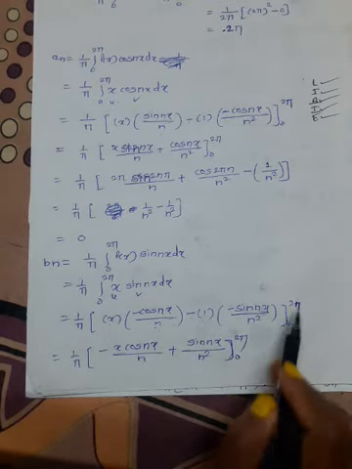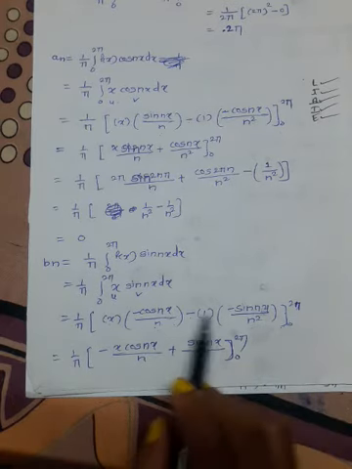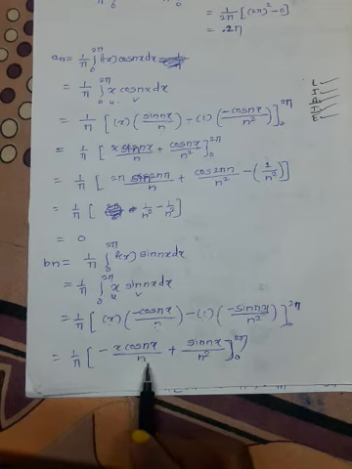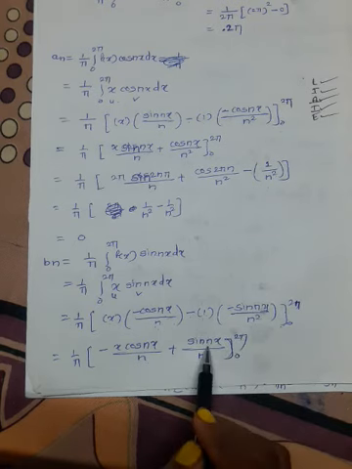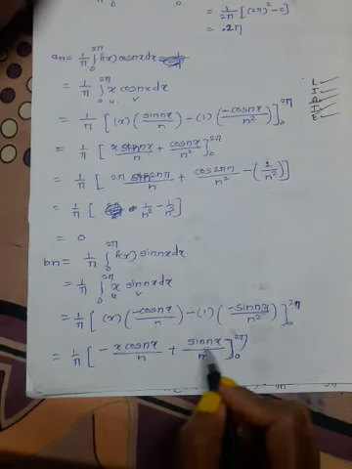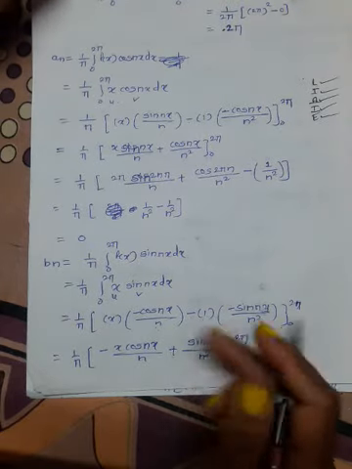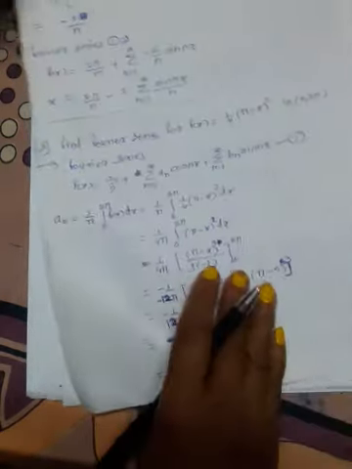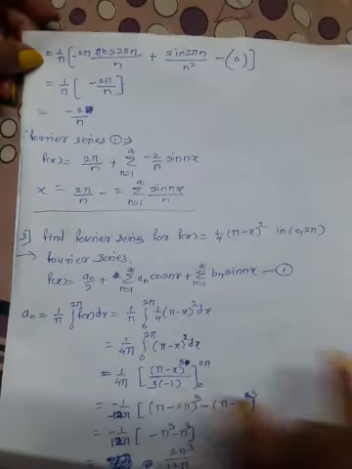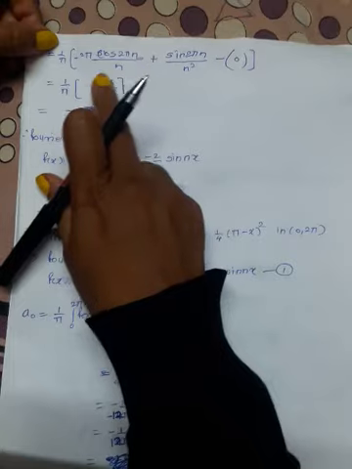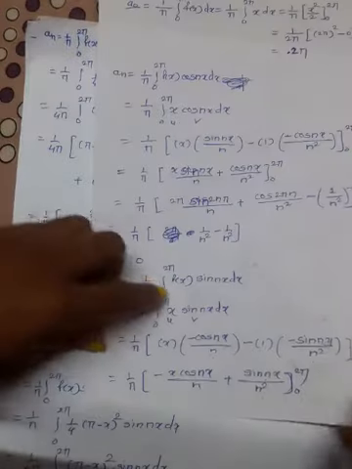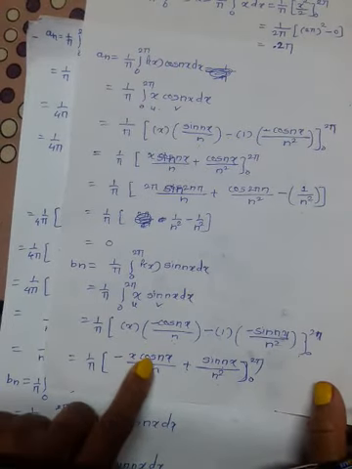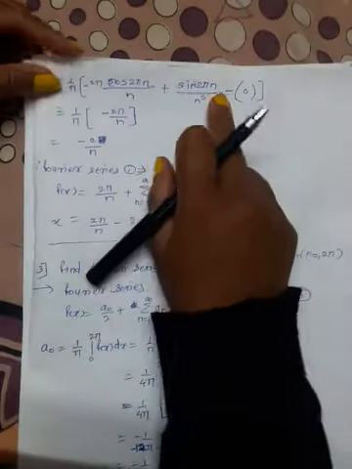Now before putting the limits, just remove this bracket. This is minus x cos nx upon n, minus becomes plus sin nx upon n square. Put the limits first. Now 2 pi here. You can cancel this sign in upper and lower limit itself. Yeah, no need to write down this step. Okay, this is upper limit. Everywhere we are putting 2 pi, and minus lower limit becomes 0, because if you put 0 here, it becomes 0 into anything is 0 and sin 0 is 0. That's why lower limit becomes 0.